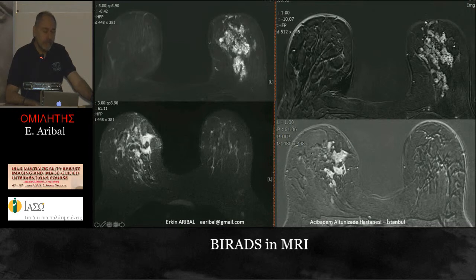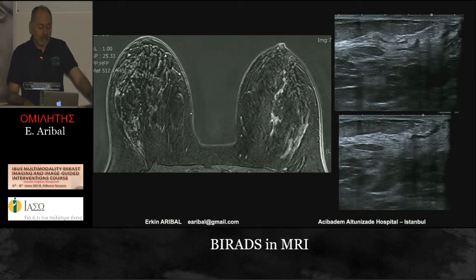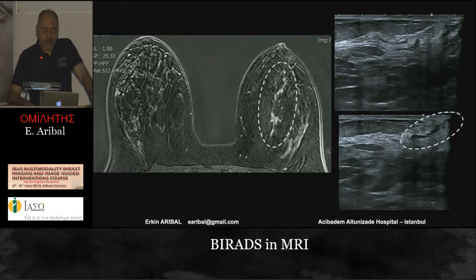The one below, what do you think it was? Cancer? Granulomatous mastitis. Sometimes granulomatous mastitis is frequent in my country, but it's very rare in Europe. It may look like malignant, so you have to do the biopsy to prove it's mastitis. This one looks like a linear pattern with heterogeneous contrast enhancement, and this is the ultrasound image of the lesion with the ductal dilation.